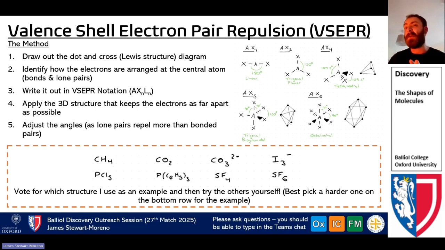I'm not expecting you to know the exact angles for things, so don't worry about that. I just want you to get a general idea of what the different shapes of the molecules are. So here are 8 examples that I am going to ask you to go through. Do not worry if you don't get them all at the minute. What I am going to do is start a poll in the chat, and I am going to go through one of these as an example. Okay? So you should be able to see that poll in the chat. I'd like you to pick one of these that I will go through as an example, and we can work from there.